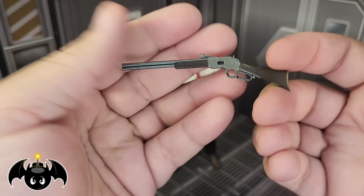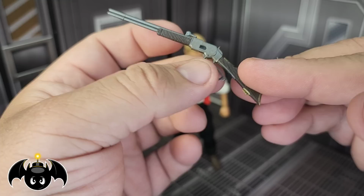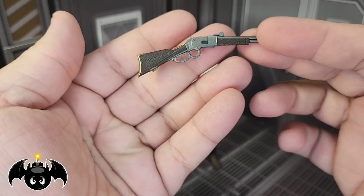He also does have this pump action rifle, which is crazy too. I'm assuming this thing shoots like silver bullets, you know, because again, he is a monster demon hunter type thing. So I think that works out really cool too. And again, the thing actually does pump for the action like that. So that's really awesome. What a great addition to that.